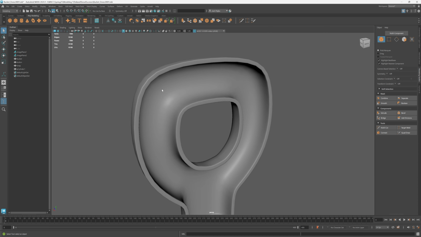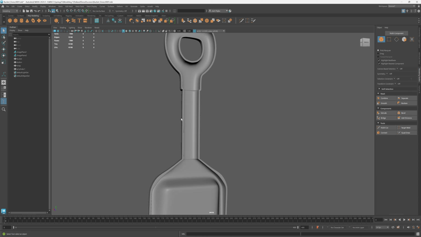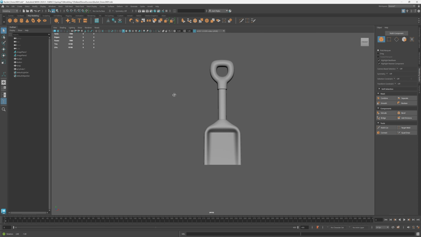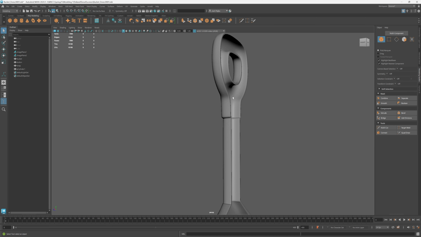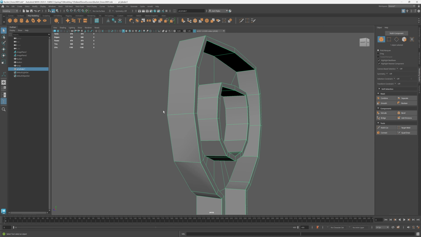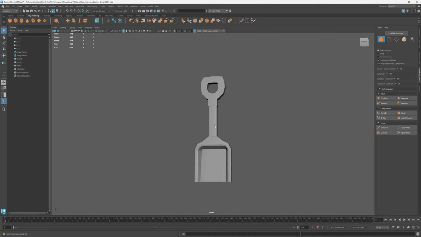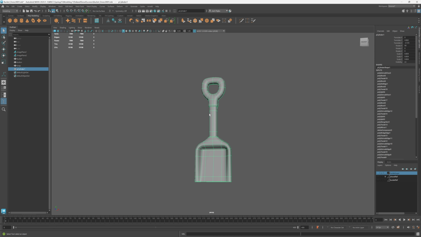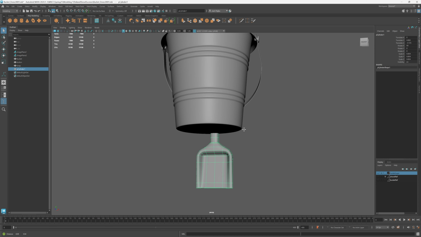This right here allowed for me to just kind of add a hard edge to that back, so it feels a little bit more solid. Again, using the multi-cut would do the same thing. It would just need a couple cuts compared to just one extrusion operation. So that's it. So if I look at this with the smooth preview, I have the shovel and I have the bucket.